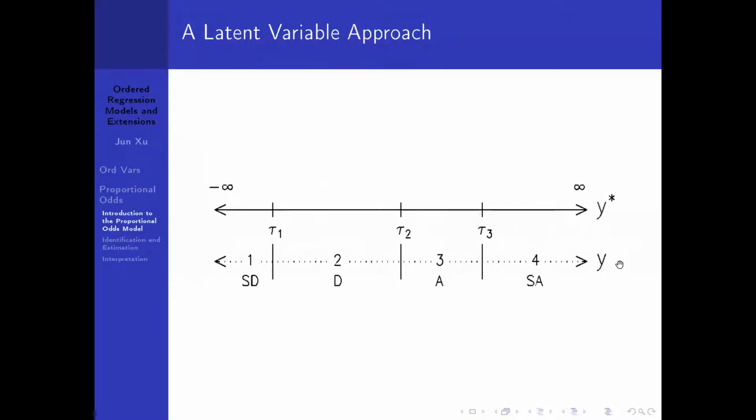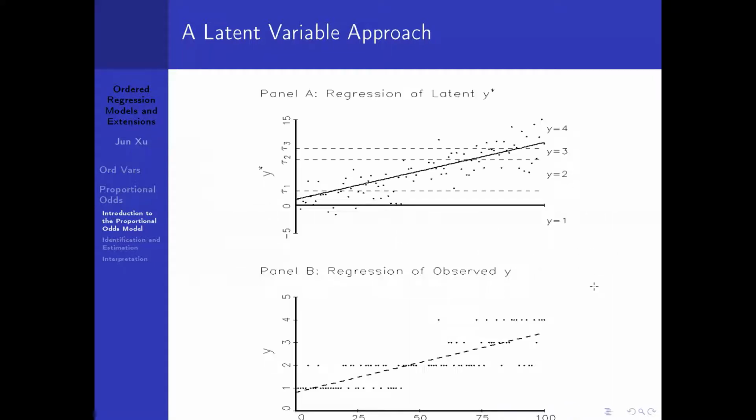Corresponding to this observed ordinal variable, we have a latent unobserved continuous variable. Okay? So for this continuous variable to be from negative infinity to tau 1, so tau 1 is what is called a cut point or threshold, we observe strongly disagree. If y star, this latent unobserved continuous variable, is from tau 1 to tau 2, we observe 2 for this observed ordinal variable, that is disagree. From tau 2 to tau 3, we observe 3. And for y star greater than tau 3, we observe 4 for this observed ordinal variable.